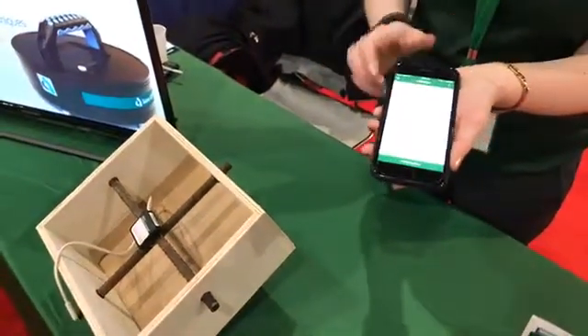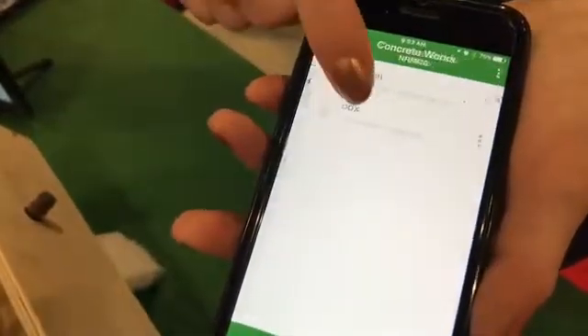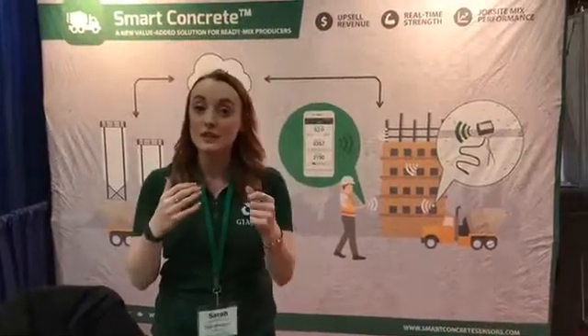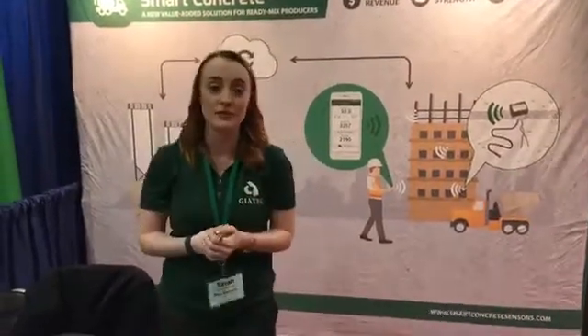In addition to this, as a contractor this is what I'm seeing. But as a producer — and this is the point of using Smart Concrete — as soon as I as a contractor select the mix I want to use, that data will immediately go up into the cloud for the Smart Concrete producers we're working with. They are able to use all of that data to optimize their efficiency, whether it's optimizing their mix for higher or lower performance concrete, cutting costs, or simply being able to act proactively and call their contractors and say, 'I see in real time that your data is not performing the way that it should — let's take quick action so we're not missing valuable time on a job site.' These are just some of the many benefits of using maturity in cohesion with our Smart Concrete producers.